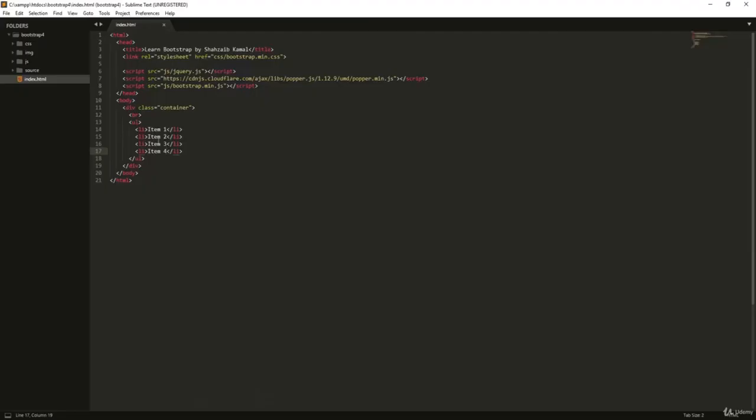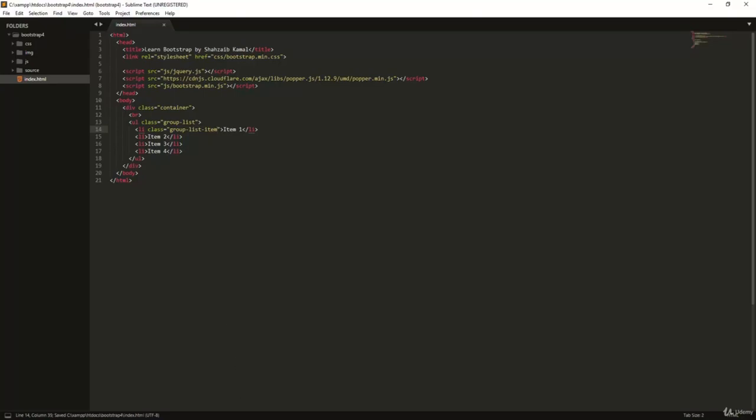I want to make things in a Bootstrap way, so I just need to put a space here and put the class, and inside that I'm going to write list-group. Okay, that's not enough, because each of the items has to be a list-group-item.